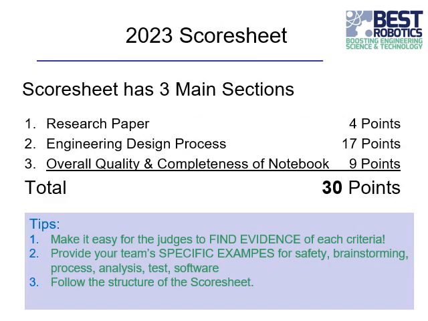So associated with those evaluation criteria and the specification, there's a score sheet that the judges use. It has 3 main sections, and I'm going to show you those. You can see that the engineering design process, at 30 points, is the biggest section. And the research paper has its own scoring, and quality and completeness. So even if your notebook content isn't really great, if the quality and completeness is there, you can still get 9 points. So it shows 30 points.